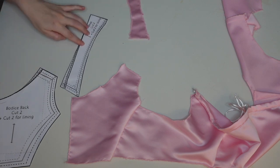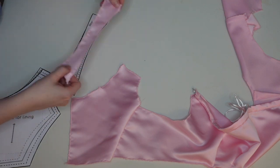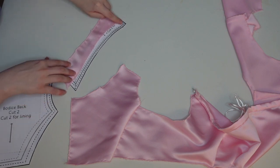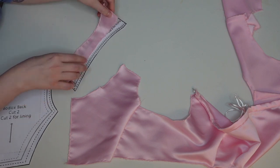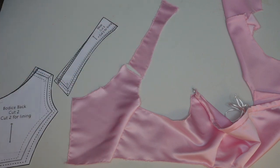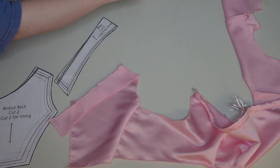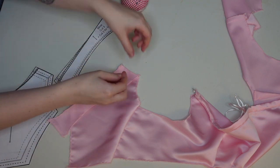If you look at the bodice front and the strap, you will see 2 gray dots. These gray dots will indicate the side of the strap that should be joined to the bodice front. And if you match the strap to the bodice back, you will see the size label numbers on the same side. Hopefully this will help you keep the strap matched to the correct bodice piece.